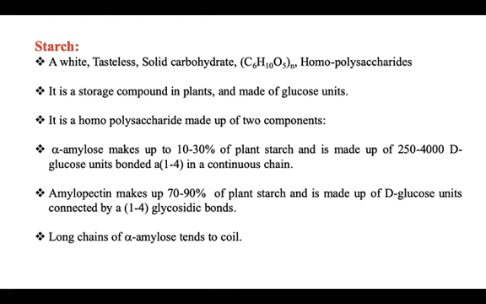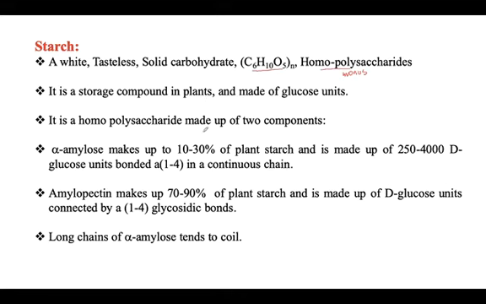We say starch is basically a white tasteless solid carbohydrate having a formula of (C6H10O5)n. That is a homopolysaccharide, which means a polysaccharide with one particular monosaccharide unit. Only one monosaccharide unit is present in the starch molecule. So it is basically a storage compound in plants because it is generated in plants and stores the energy for the plants. It is made of glucose units.